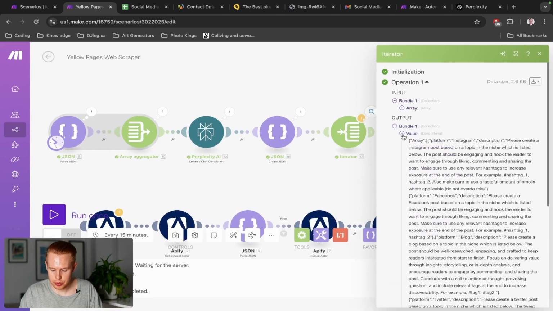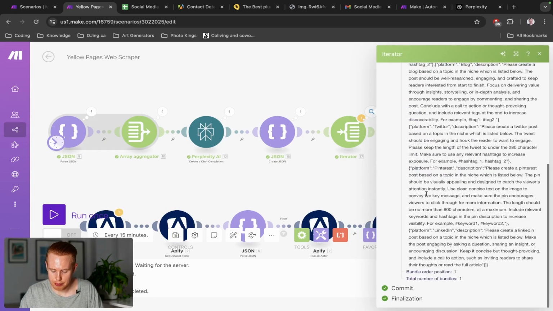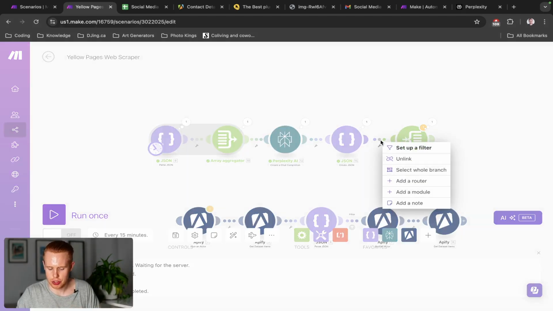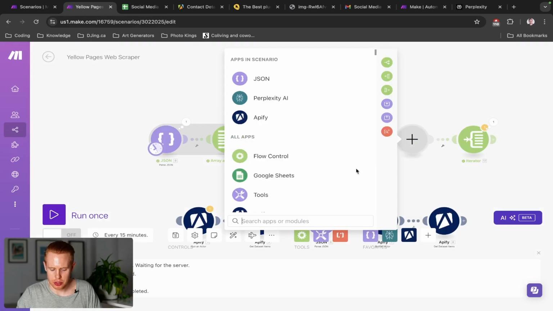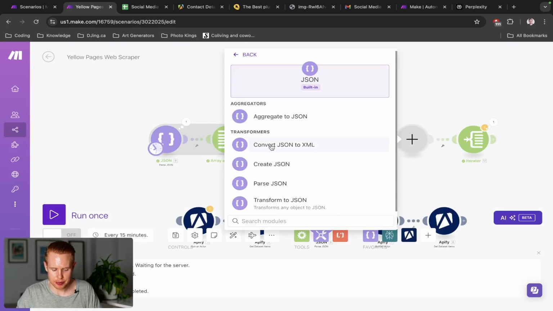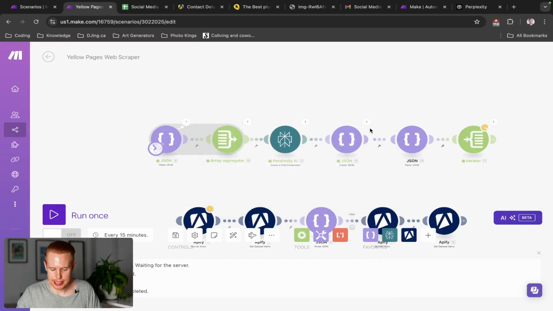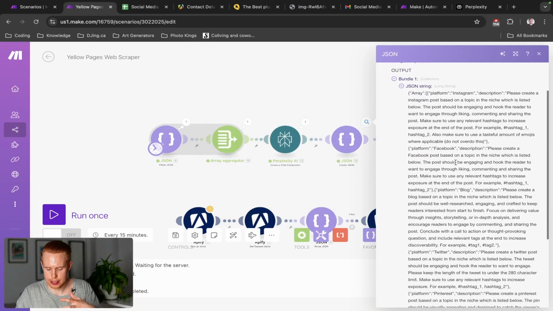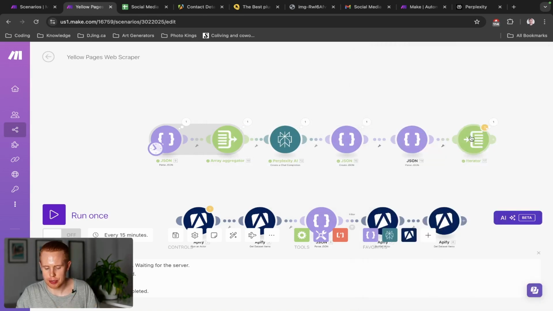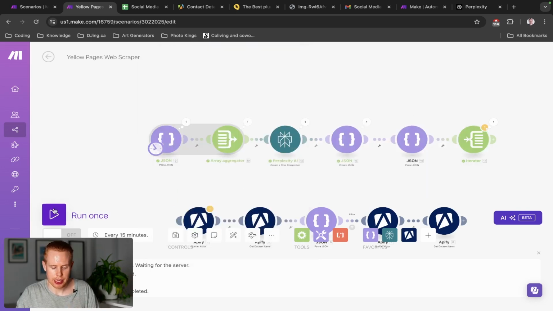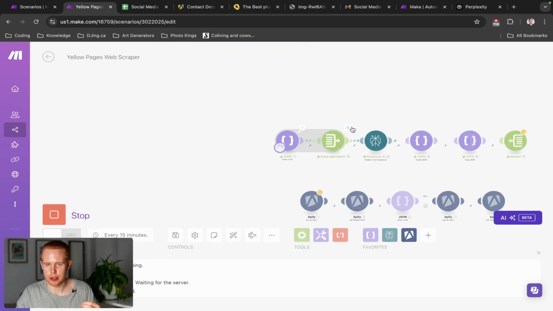And if we look at the results, we have this massive array here, right? And we forgot one crucial step before, which gave us that jumbled piece of content that looked just like random jargon. We have to add one more module in here, and we're going to add in JSON, and we're going to parse this information. So what this is going to do is take this information that just looks crazy, all mashed together, and create something that's readable for make.com. It can take that information and turn it into something that make.com can use, right?